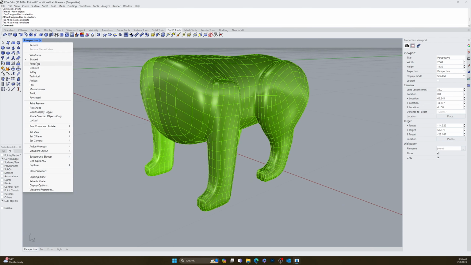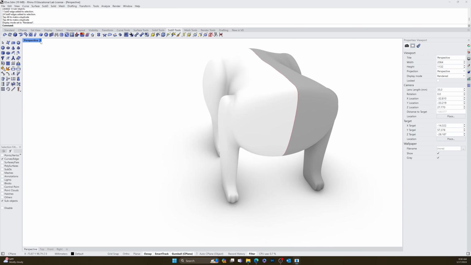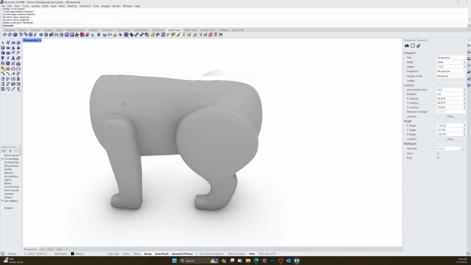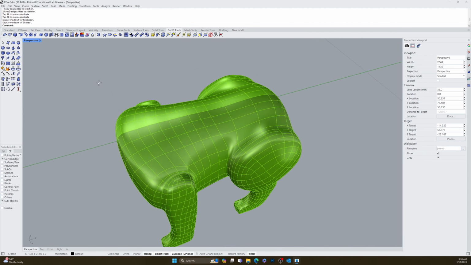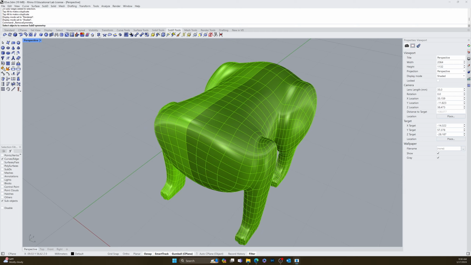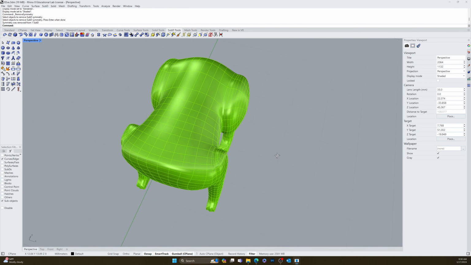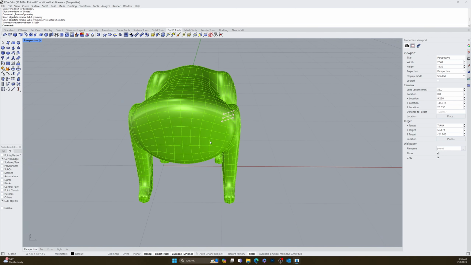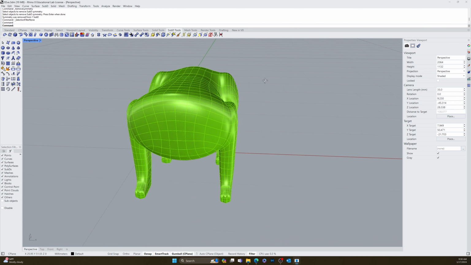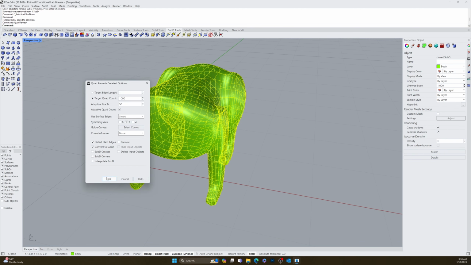All right, let's look at it rendered. Cool. So you can see that the body looks a little bit more organic, which is what we're going for here. Shaded wireframe, back to shaded here. All right, I'm going to right click on this and then click on this and then hit enter to get out of that. And then I do have some of these that are no longer quads. Yeah, if you wanted to be a super nerd, you could probably re-quadrangulate it. Let's maybe quad remesh again, same settings, okay.